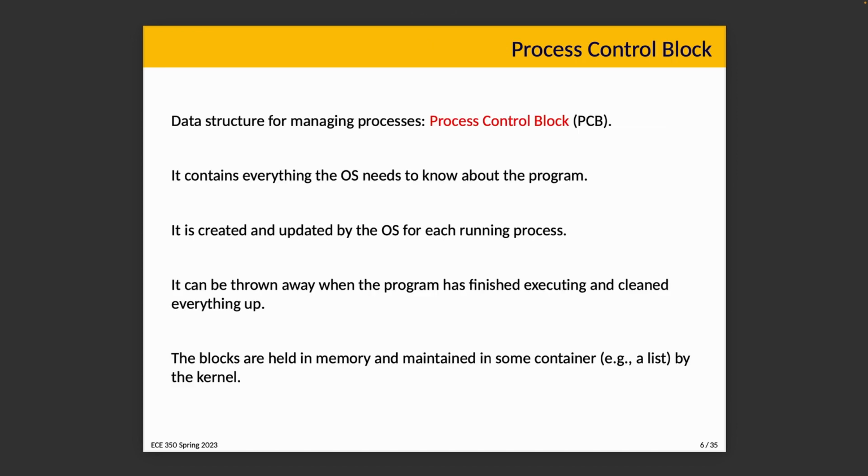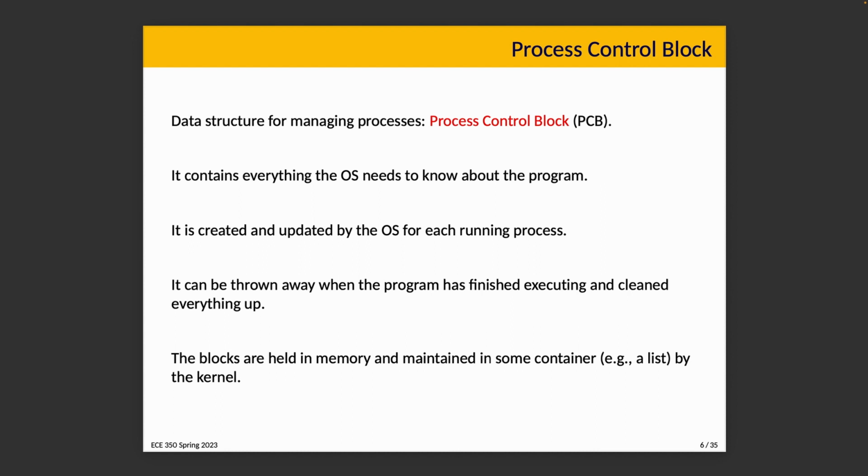Speaking of which, we also learned in the past that the process control block is the data structure that is used for managing the process. And the process control block is not super exciting as a data structure, but it just contains whatever the operating system needs to know about managing the program. In the past, we didn't work directly with process control blocks, and we talked about them, so we had some understanding of what's going on, why process switches happen, how they work. But now, as the operating system, we are responsible for managing these and understanding how they work, and keeping track of the processes with a process control block will be important in several of the things that we do.